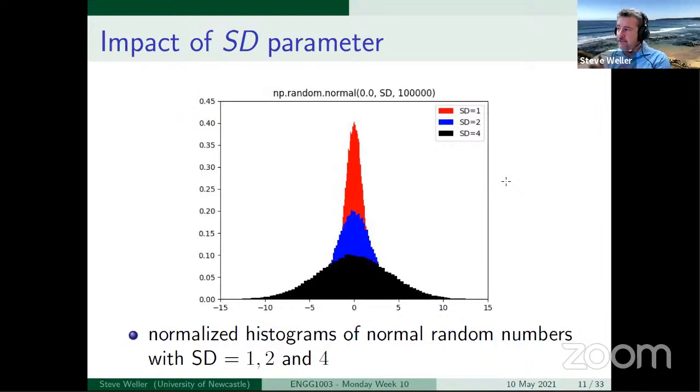The idea of being able to choose the mean and the standard deviation to generate random numbers that follow these bell curves is used virtually everywhere, certainly outside of engineering too, in the natural sciences, and actually in the social sciences too, in many cases. But for engineering, it's a really useful tool to have in your toolkit, and it's great that you get to see it, get your hands on it in your first semester of study.